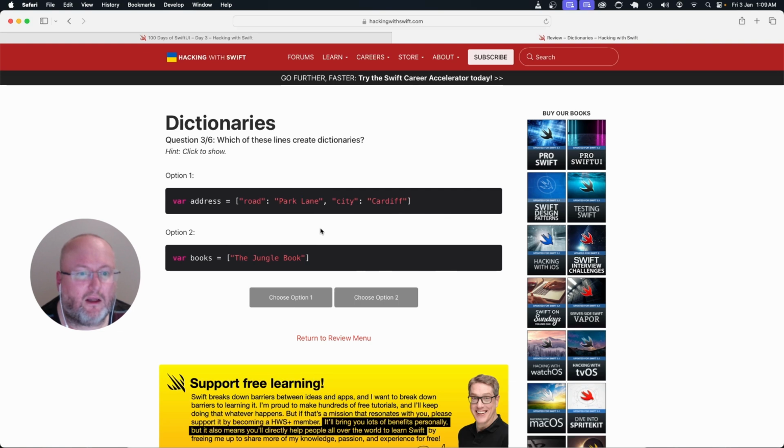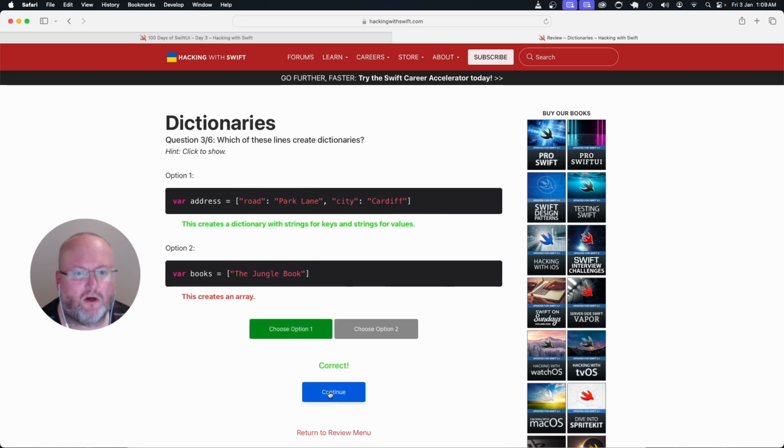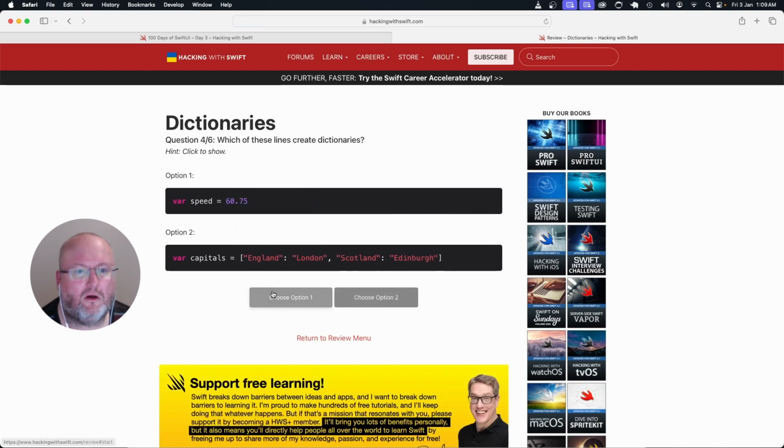Okay, again, let's take a look. So for a dictionary, it has to have the key and the value separated by the colon, which isn't in this one. It's just an array of a single string. So option 1. Again, that's just a double.